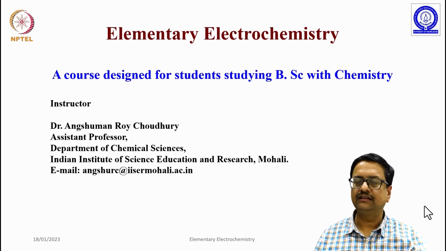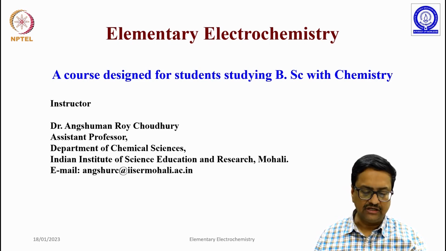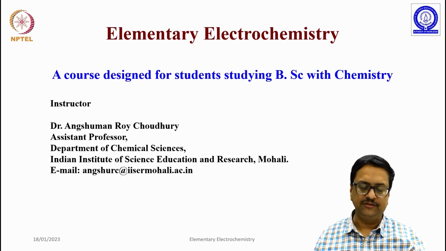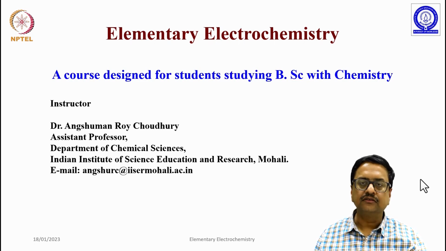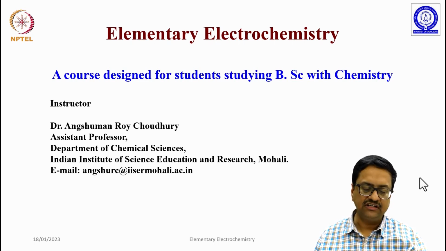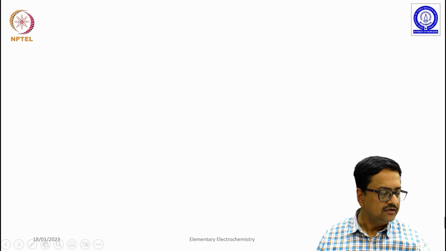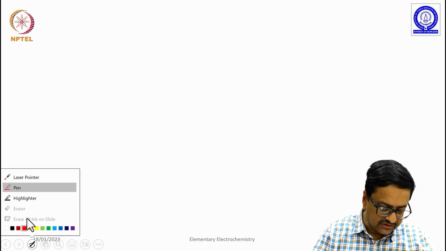Welcome back to the course entitled Elementary Electrochemistry. In the previous few videos, we have demonstrated the strong acid, strong base, weak acid, strong base and weak dibasic acid versus strong base titrations using the potentiometric method using a pH meter. So, in this class now I am going to show you how to do the calculations.